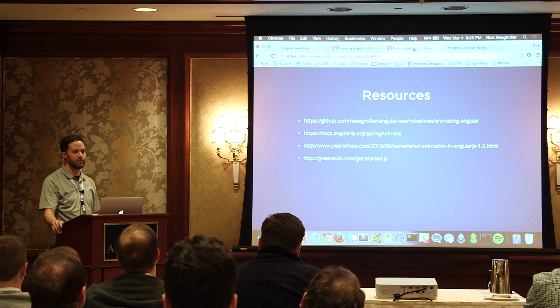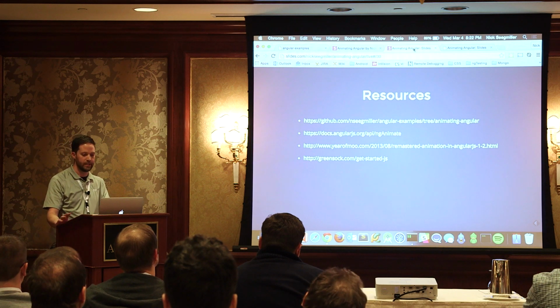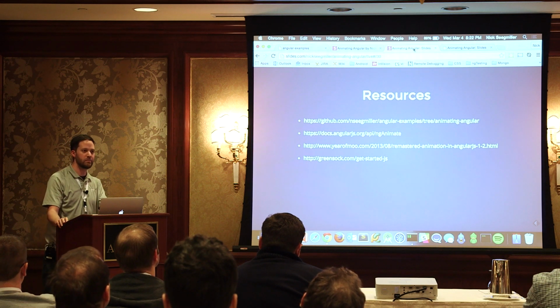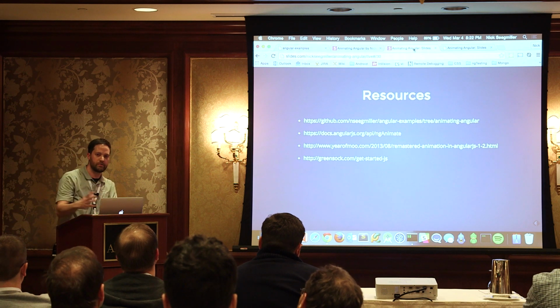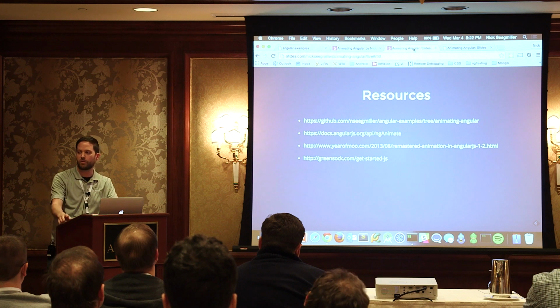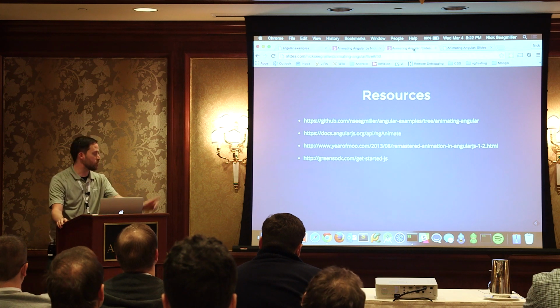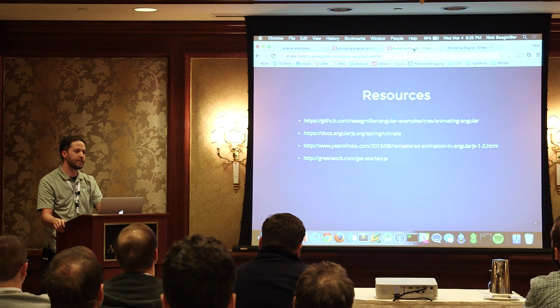I'm hoping not too much of this gets obfuscated or gets deprecated with 1.4 changes. I'm really anxious to see more about that and dig into that. But I think a lot of it might just be allowing you to do a lot of the things that required GreenSock to do before are now just more built into Angular. And of course, if you want to use GreenSock, there's a great getting started guide.